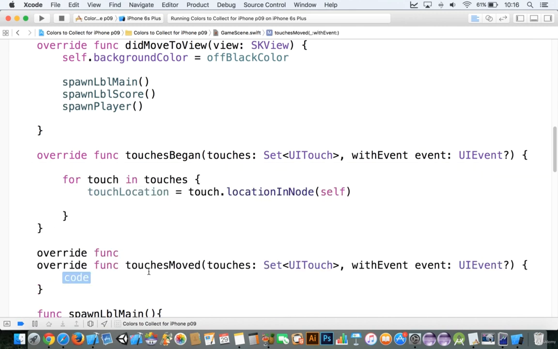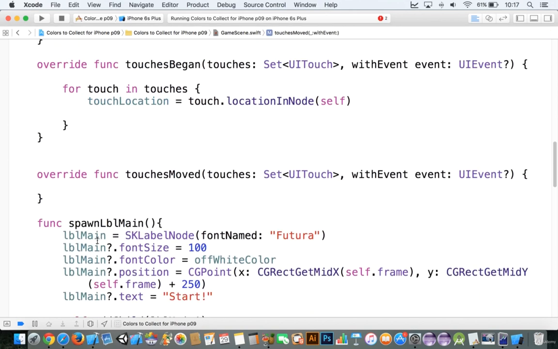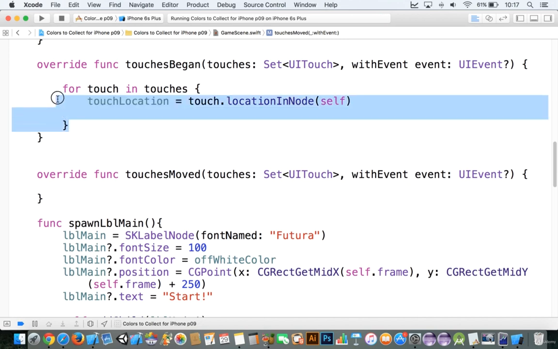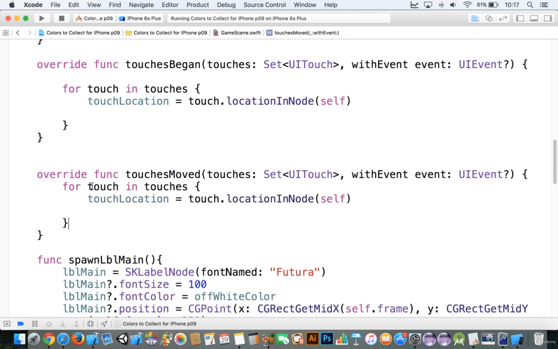Okay. And sometimes the autocomplete doesn't work the way you want it to, so you might have to add in some code here. Now what I'm going to do is literally copy this for touches and paste it in there, because we do need to add that in here. So all it's saying is that as touches began, we'll take the touch location, touches moved, that's like you're dragging your finger, and then touches ended.